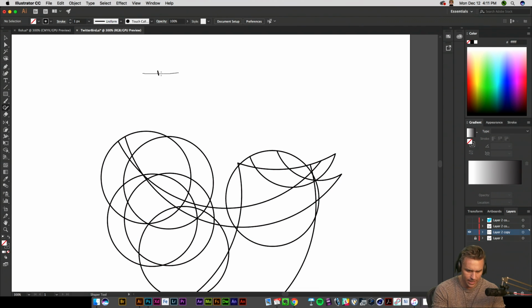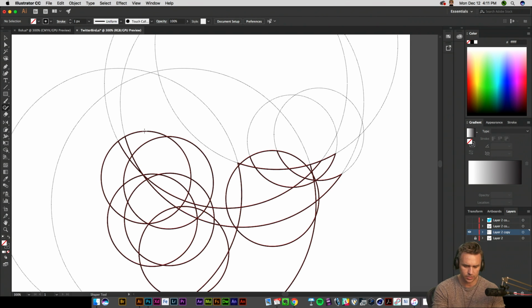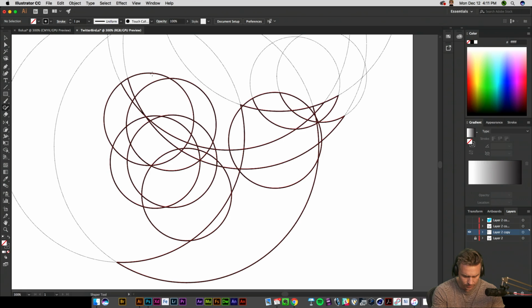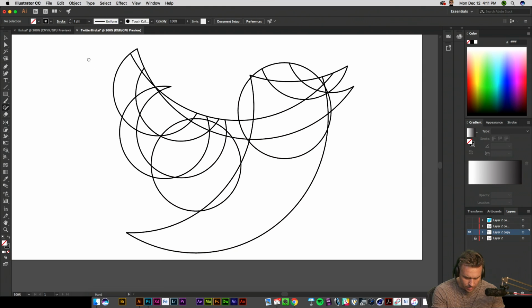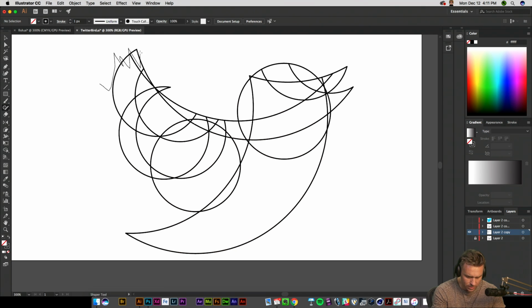And notice how as I move over these lines, you can see that it's actually keeping all that math. Did you guys know the Twitter logo was made up of a bunch of lines? Because it was, right? And all I'm doing is removing it. It's that easy. Cool.